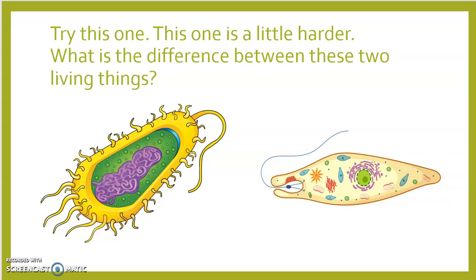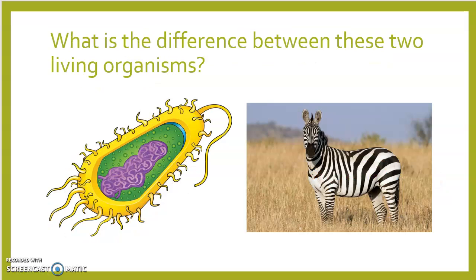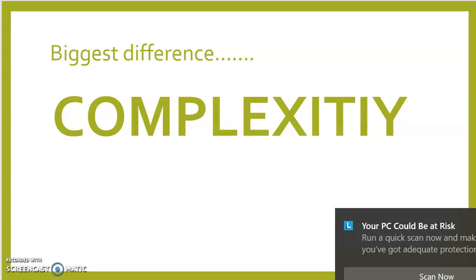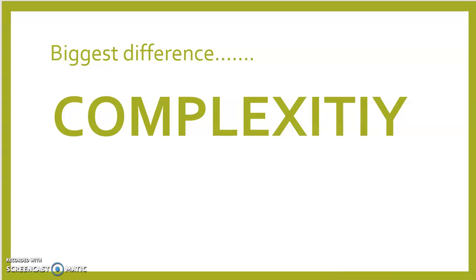Now, with the two here, whether it's the zebra or this euglena here, one thing that I want you guys to figure out or understand is that the big difference between these two things is what we call complexity. I want you guys to think of this word, complexity. When it comes to distinguishing between prokaryotic cells and eukaryotic cells, if we can understand that the biggest difference between these two types of cells is complexity, everything else will be very simple.